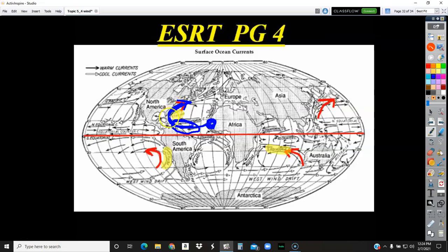The problem with a hurricane is all they have to do is move a couple hundred miles this way. If they leave this, let's say this blue line represents the Gulf Stream. If they come out here a little bit and go a couple hundred miles east of the Gulf Stream, this water out here is extremely cold, and that's it for the hurricane. It fizzles out because hurricanes need warm tropical water. So it's a very narrow path of warm water, but if the hurricane leaves that little narrow channel, it'll fizzle and die. So there's a nice warm current coming up the east coast, which keeps the eastern seaboard obviously much warmer.